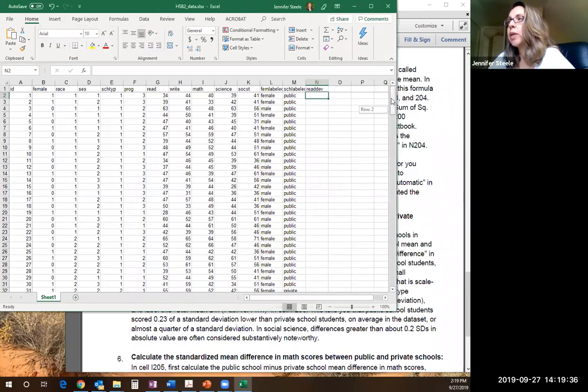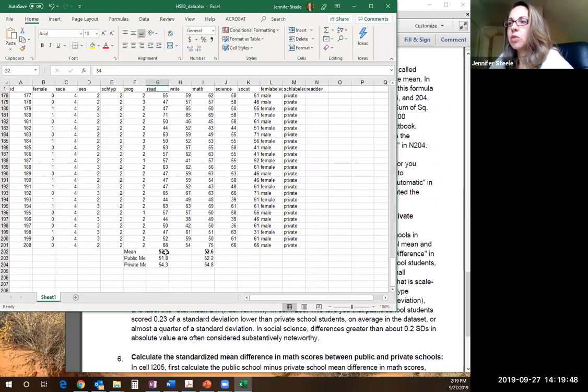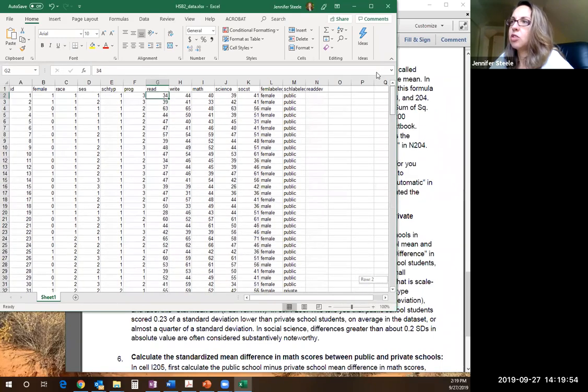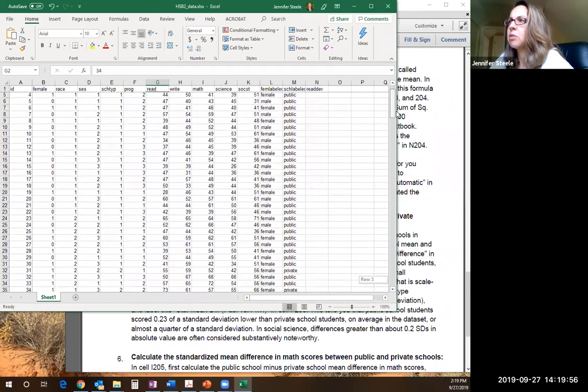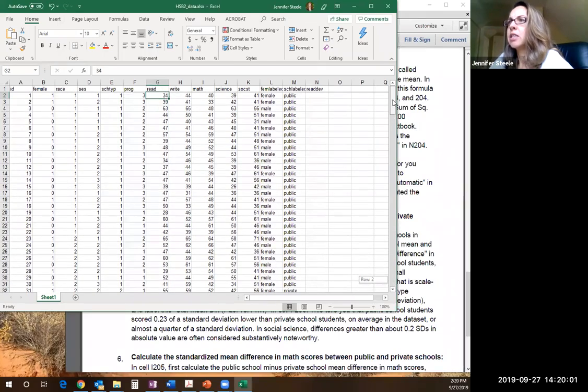So for reading deviation, we want the deviation of person 1's reading score from the mean reading score. Person 1 got a 34 in reading, and the mean reading score for everybody was 52.2. So that person has a negative deviation because it's going to be 34 minus 52.2, which is about negative 18.2.